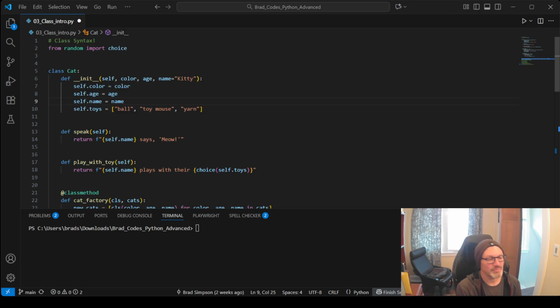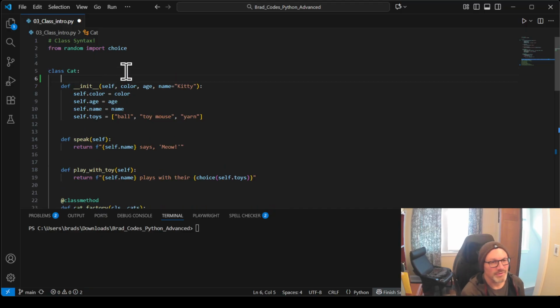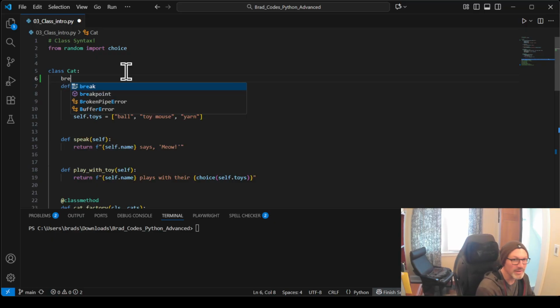But there's another place where we can store variables or attributes if we want, and that's actually on the class level itself. It's honestly very easy to create one. It's really more important for us to talk about why we might want to create one and the benefits of it. For this particular cat class, we're going to start off by creating a breed. And notice we do not need self. We just want to pick a variable name and then set it to something.